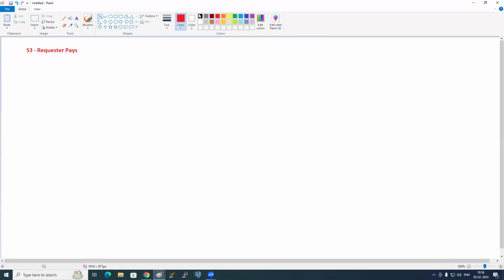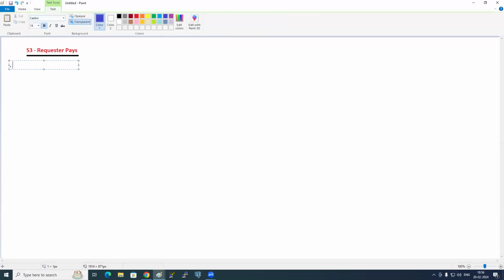Write this down. This is not important, but it will be fun, and we'll not be using it. In general, bucket owners pay for all S3 storage and data transfer costs associated with their bucket.